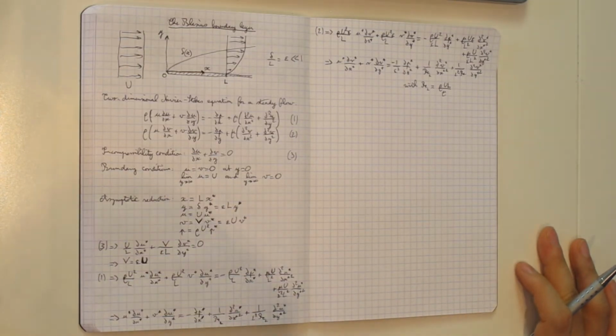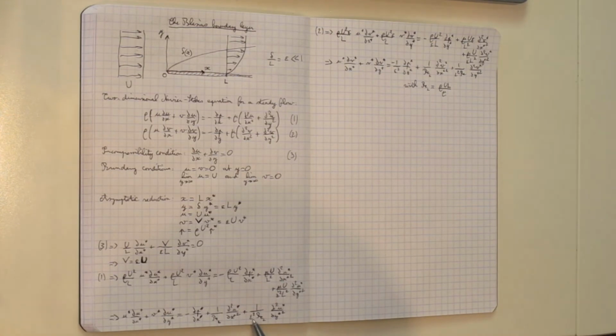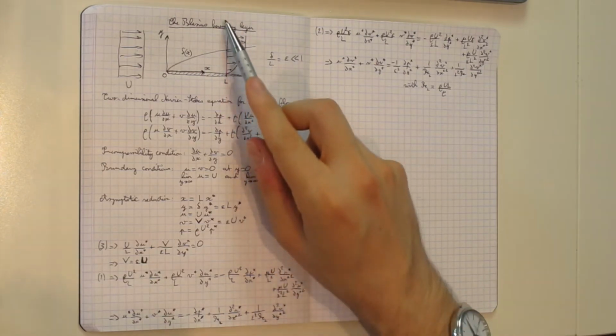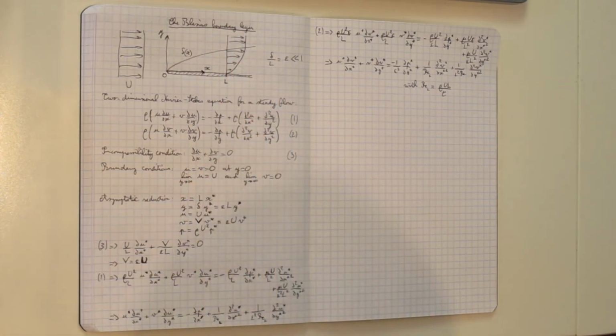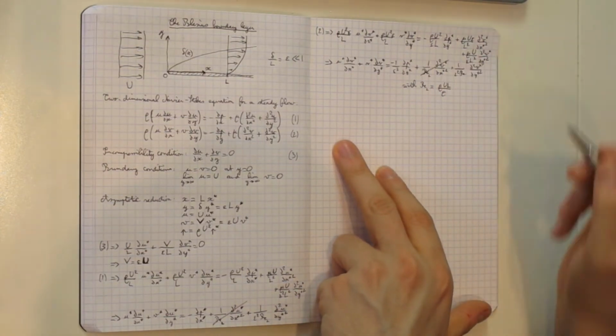There's a couple of things that we can do there. First of all, what we want to notice here is that because epsilon is a small parameter, 1 over epsilon squared is going to be large. So this term is going to dominate over this term. So diffusion in the wall normal direction dominates over diffusion in the streamwise direction. And as a consequence, I can, as a first order approximation, get rid of this guy. And also, this is true because we're interested in large Reynolds numbers, so this is always going to be small, and therefore that term is never going to dominate over advection. Okay? So it's smaller than advection, and at the same time it's smaller than the largest term in the diffusion operator, therefore we're just going to get rid of it. The similar reasoning can be applied here, and so we can get rid of this term.